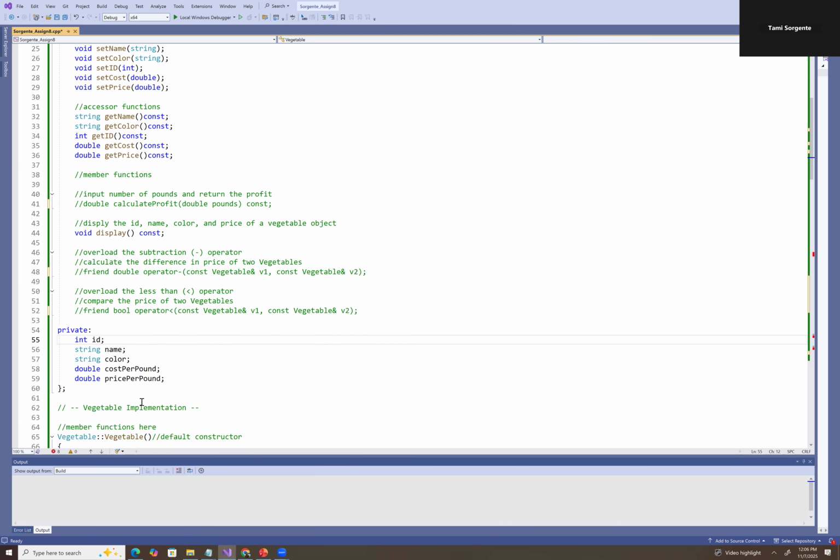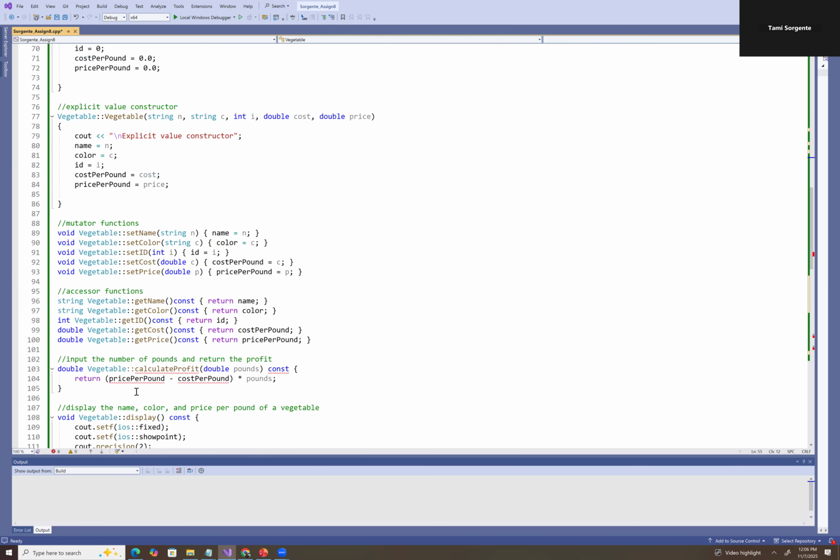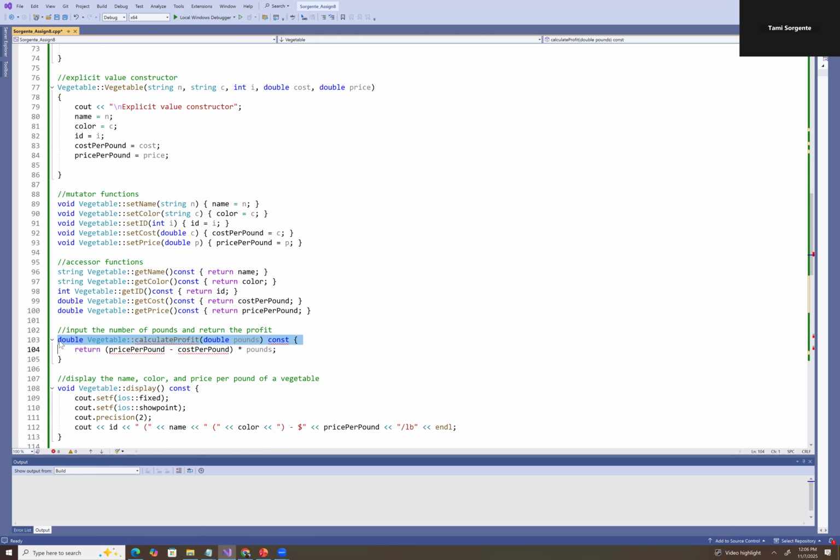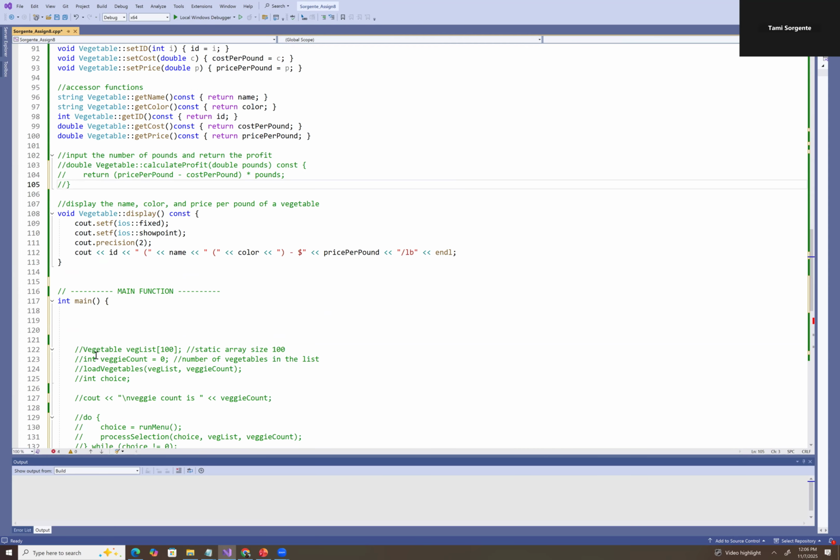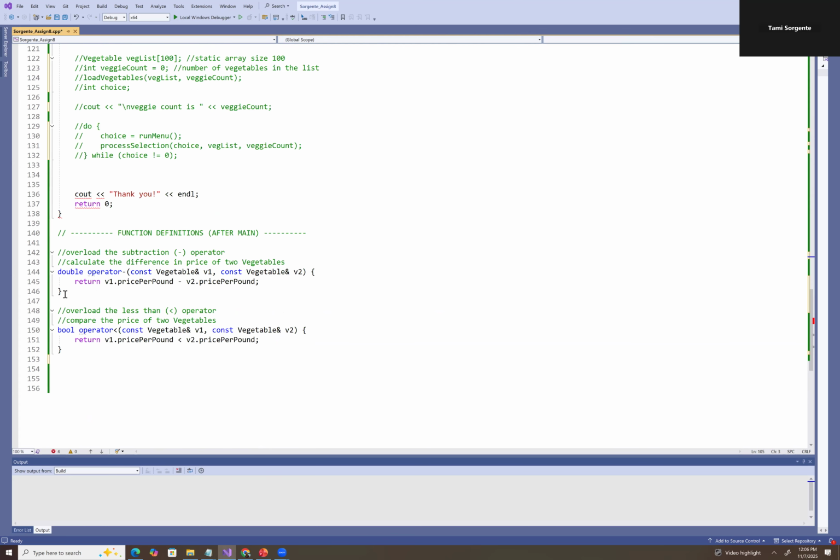I'm going to do one function at a time. The calculate profit function I haven't implemented yet, but the display function I will implement, and my friend functions I'm going to add one at a time in this video. Before you even manage an array of objects, you want to make sure that you're managing one object or two objects. So we're going to work on that.